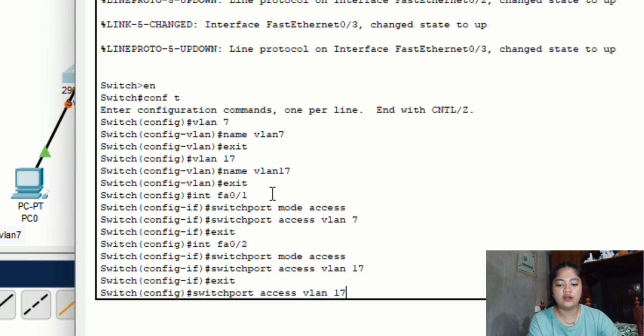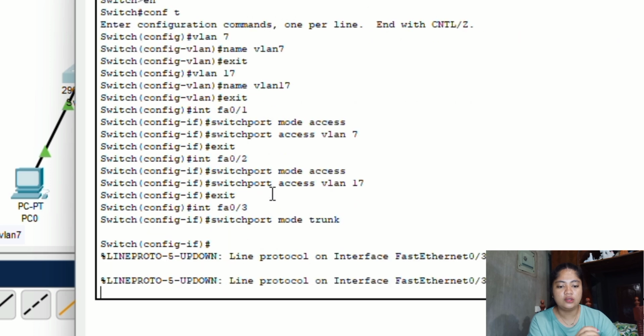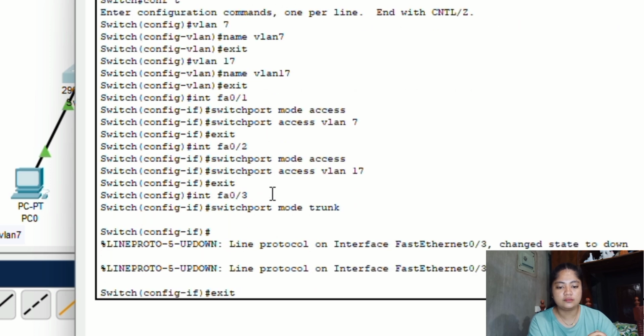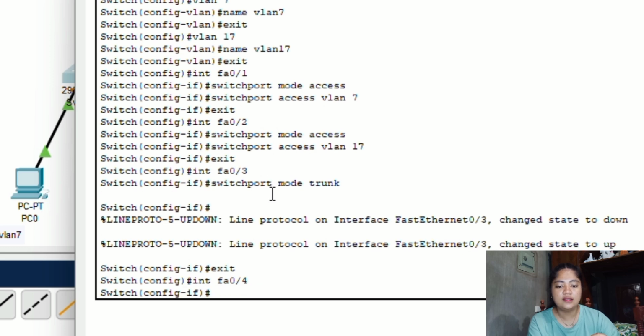Now configure the trunk port to switch 1. Interface FastEthernet 0/3, switchport mode trunk, then enter and then exit. And configure the trunk port to router 0: enter interface FastEthernet 0/4 and then enter switchport mode trunk.